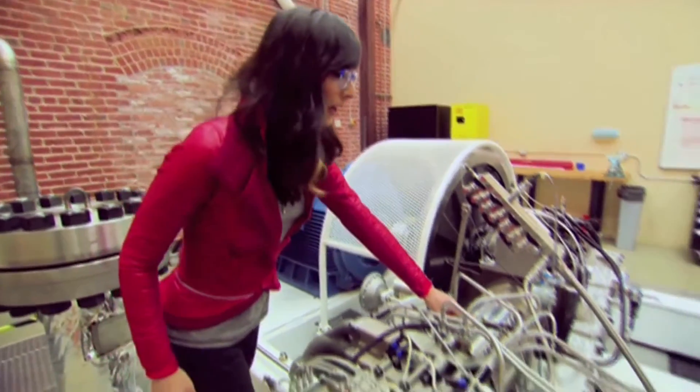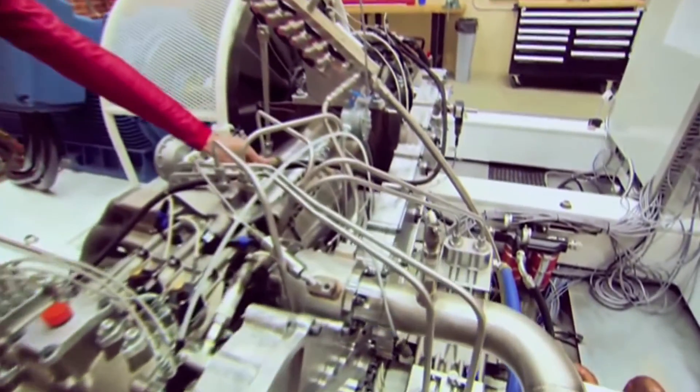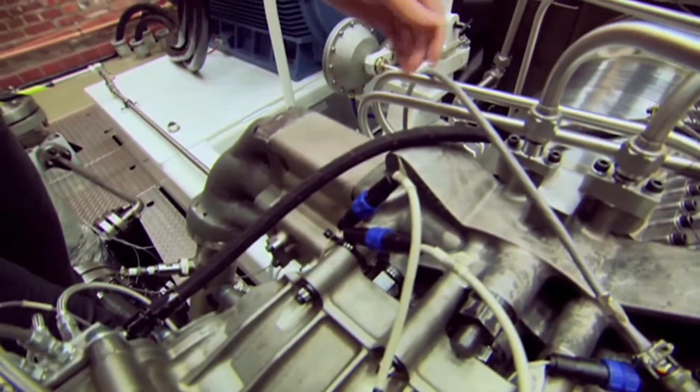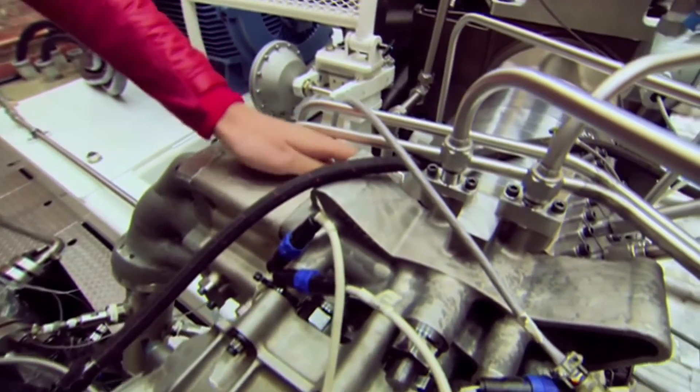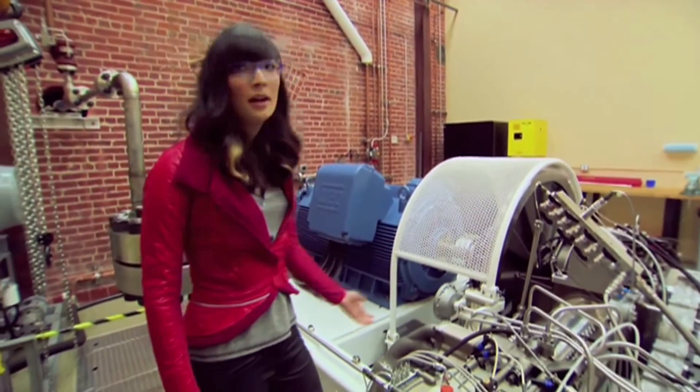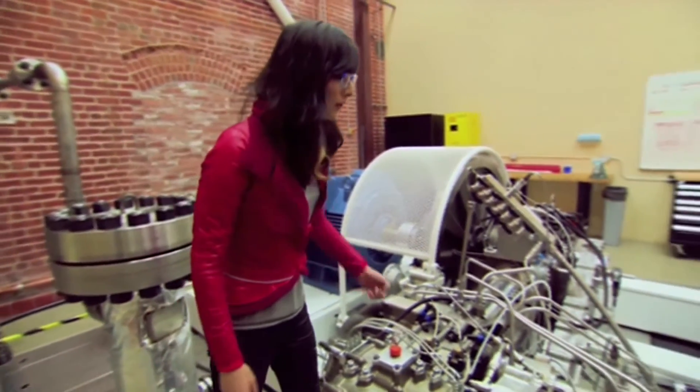This is where the magic happens. This is our air compression and air expansion cylinder. We also have water injection. Water travels through here and is sprayed through these rings. And then air comes from this low-pressure side and goes into this high-pressure side during compression, and during expansion, it goes the other way around.